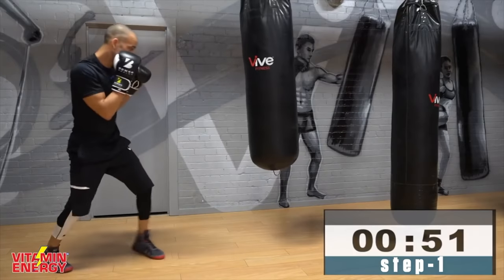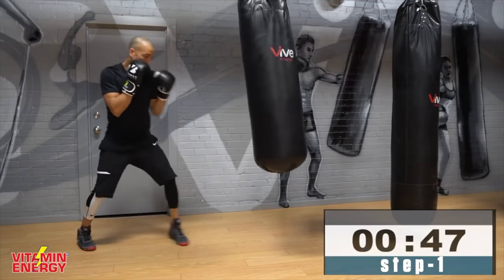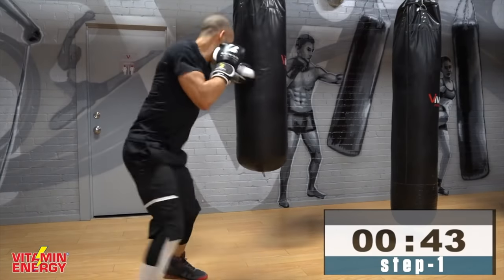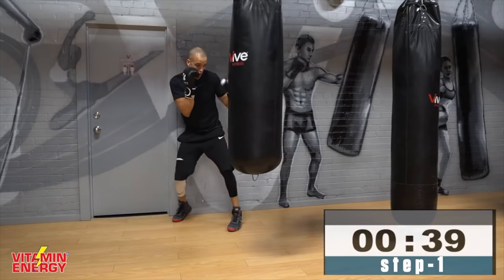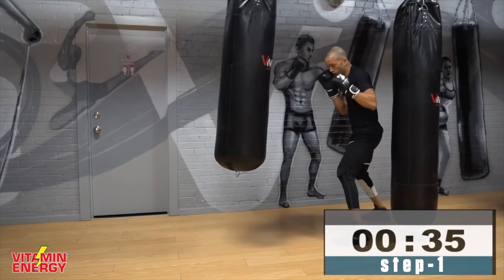Keep the right hand up. Small step. You're pushing off that back foot. Slight rotation with the right shoulder as you snap the jab out, opposite for southpaw. Work the heavy bag. Get in there. Work the heavy bag. Left to right, right to left.